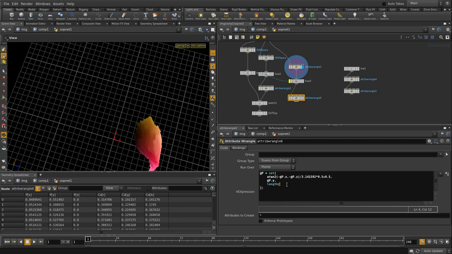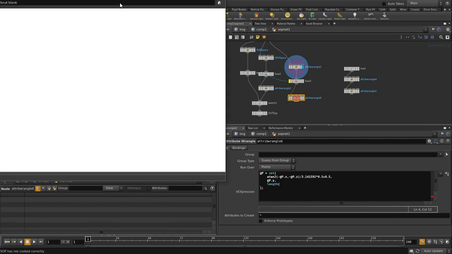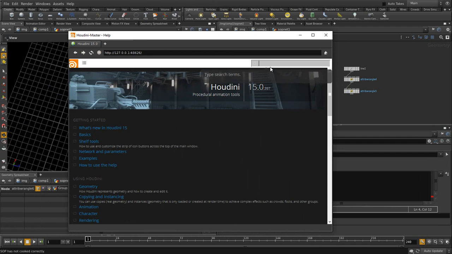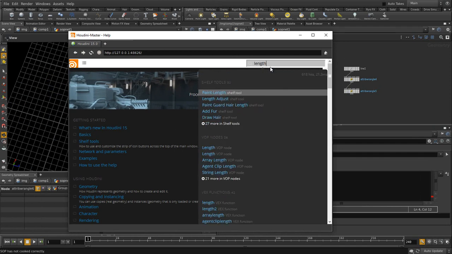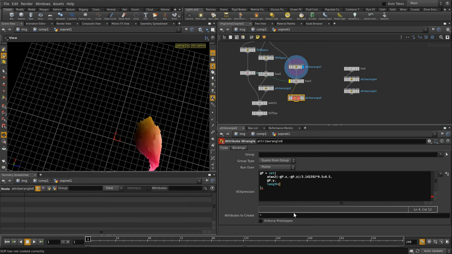So the length is going to be the length of a vector. Let's see how this is being used. Also, I need to look at it sometimes. Length. Not a VAP node. Oh yeah, it's the fix function. We're going to use the fix function. Okay, we need to have a vector over here. So what is our vector? Well, very basically, it's just our position, the length of our position.